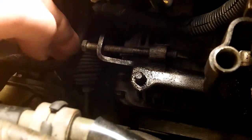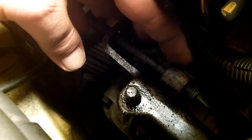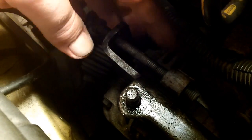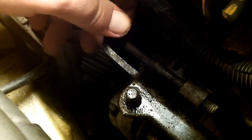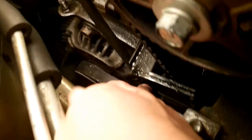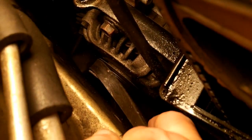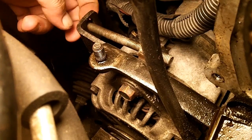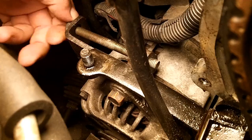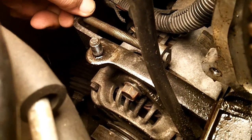Now that we have the pivot bolt loose, you just go ahead and slide the alternator up, like so. This is the position that the slide bolt is in the lock position. When it's loose, the whole entire alternator shifts forward. Now with that alternator shifted forward, this belt should be very, very loose. Look how loose that is. To release a little bit more tension, just keep unscrewing until that bolt continually unscrews, and that'll give you a little bit more travel. Then shift it forward. That'll give you even more free play. And hopefully, because that's almost full, that should be enough.